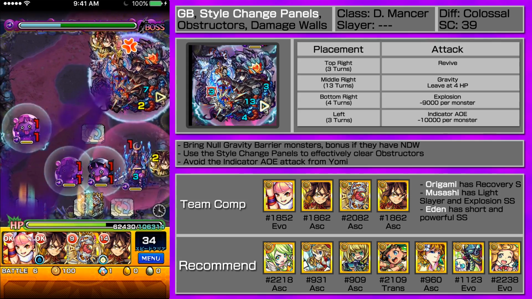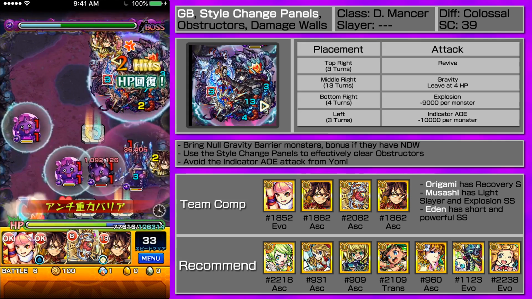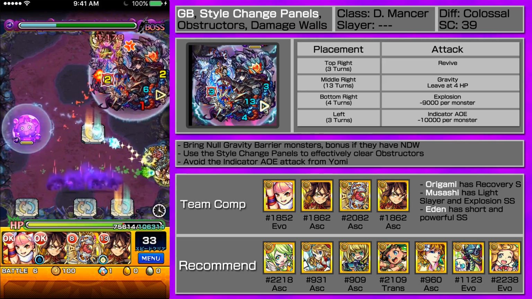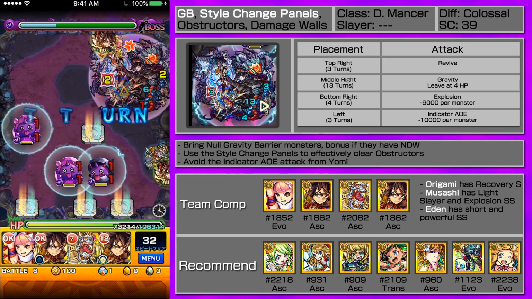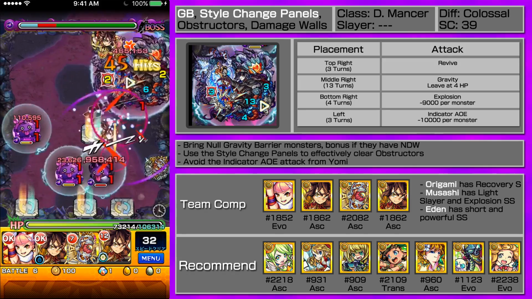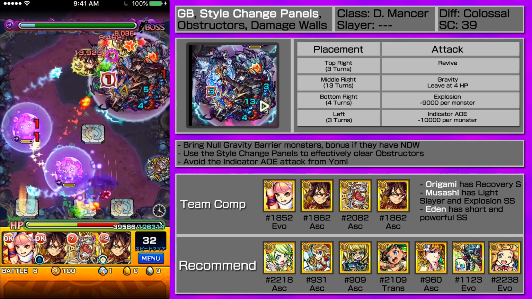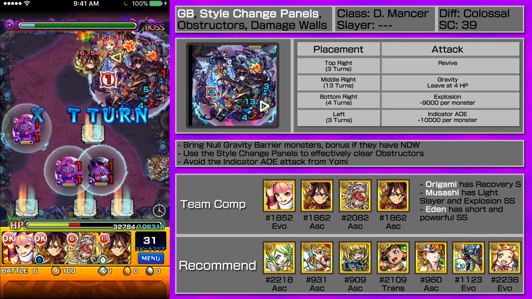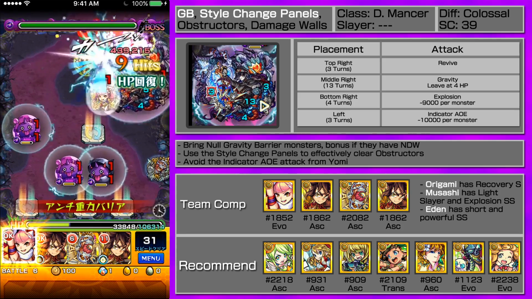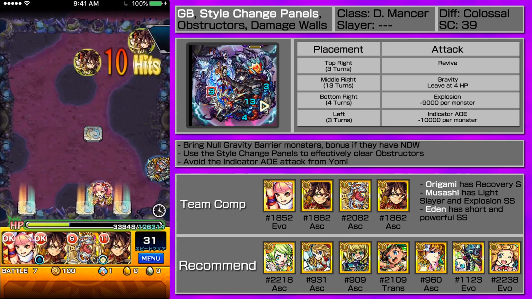And one thing you need to know is that no magic circles monsters do get affected by these panels, so you cannot completely stay as one monster. Although, if you do, it's kind of detrimental because you need to keep on switching your hit style to actually clear out the obstructors. Ouch, that's big. But either way, that should be it. So the main reason I put Origami is just because of her recovery S, just to get a little bit of healing up.